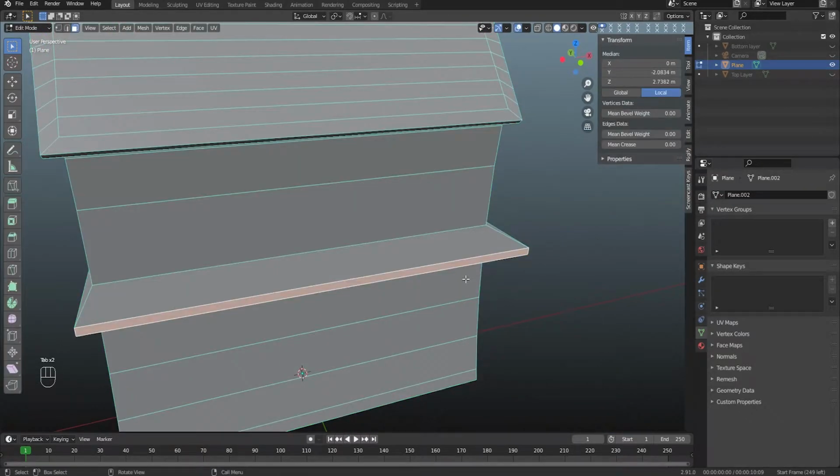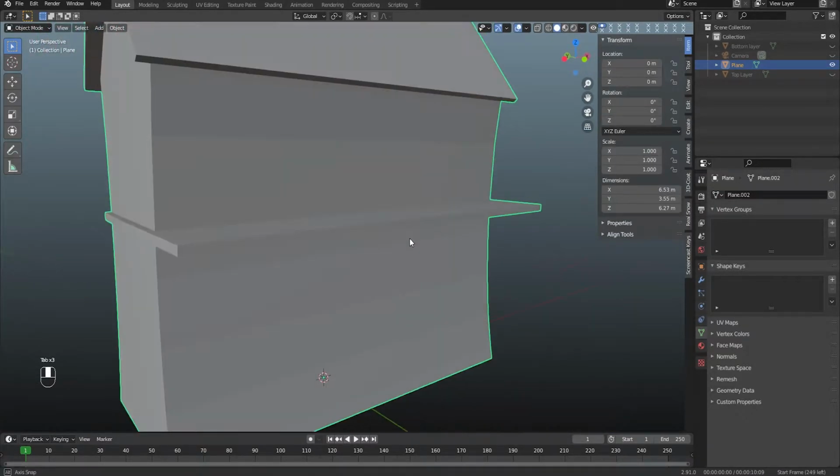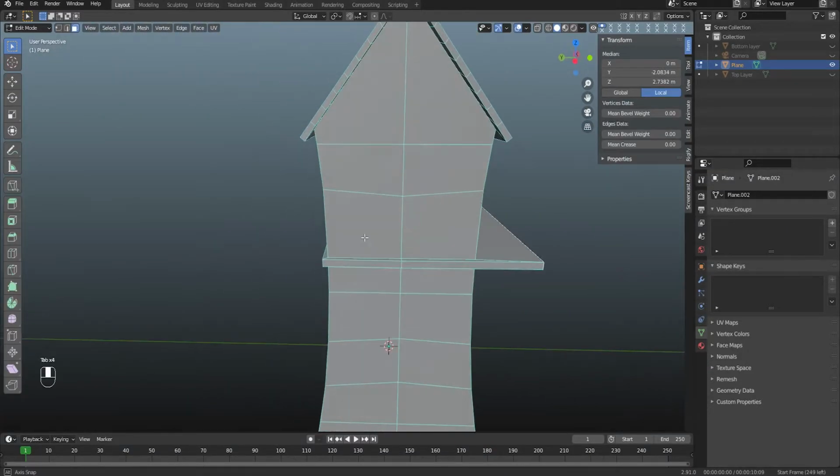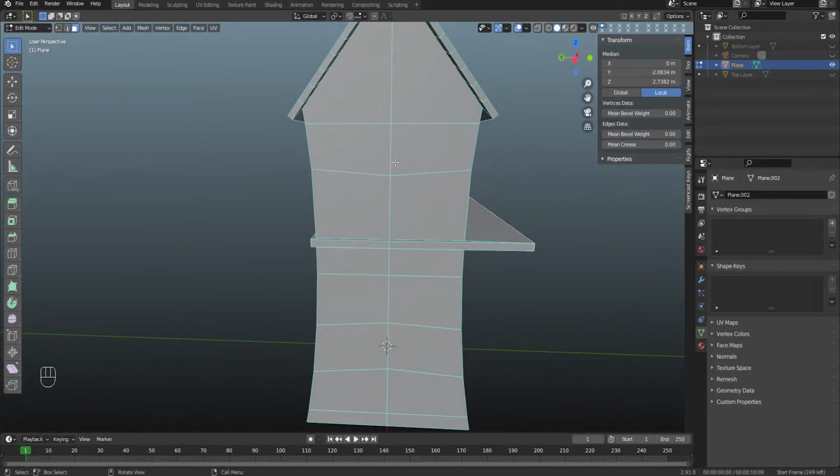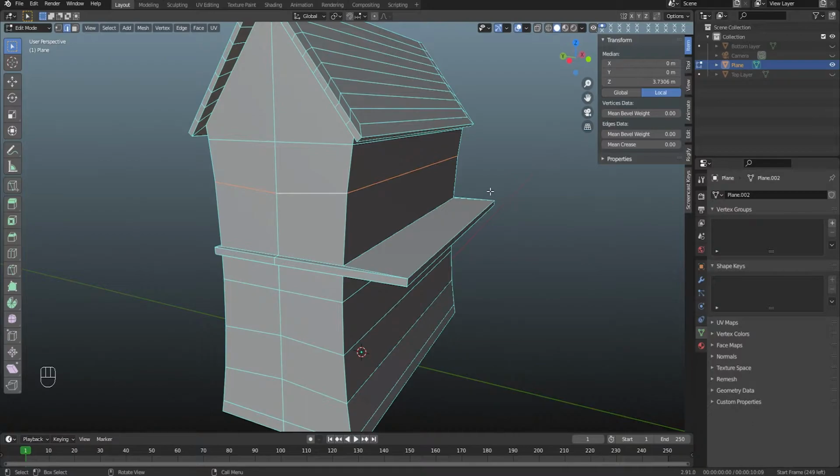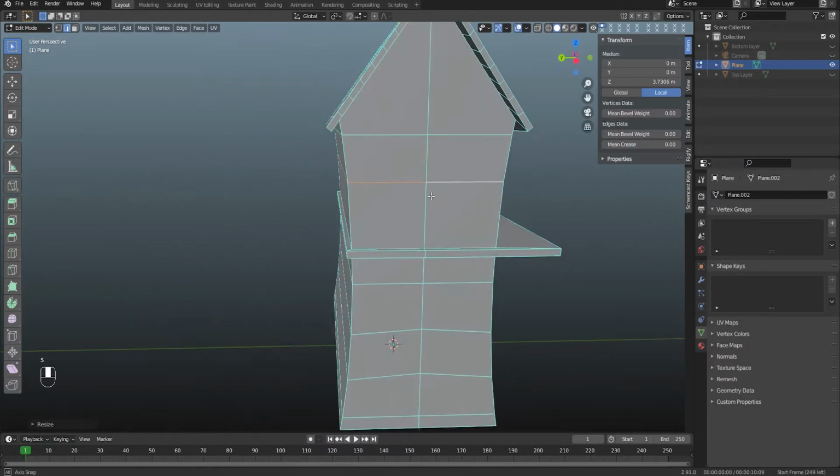Okay, like that. And then I will be adding some windows here, but before adding the windows, let me align this line properly, to align them properly.